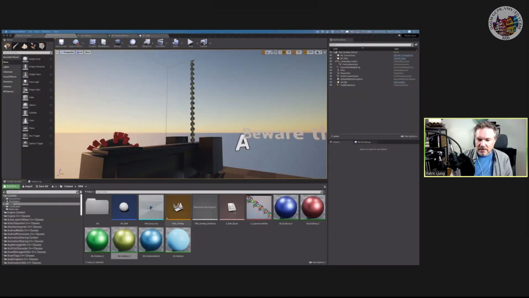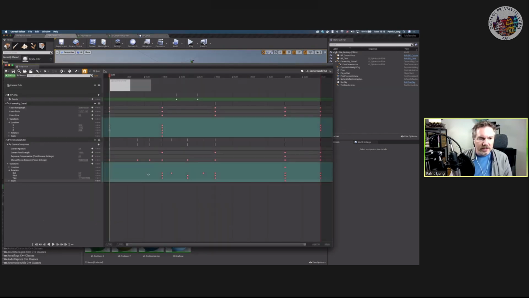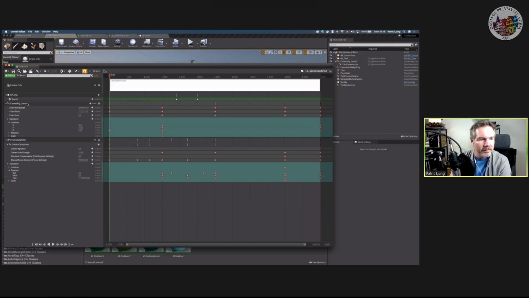So here's my sequencer animation here. Essentially I use my camera rig. I have the crane and my camera. I adjust my focus and my focal length so I can work with depth of focus, motion blur, not motion blur, but bokeh effects and so forth.